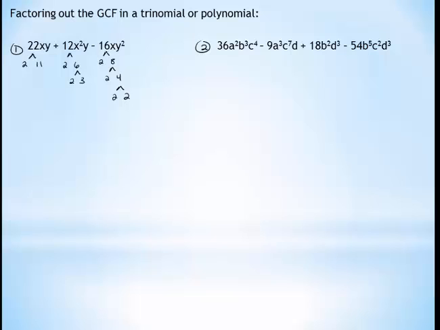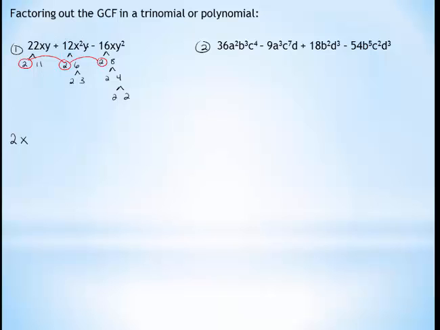Now, I have 3 terms, so they have to have a number in common to all 3. So I have a 2, and a 2. So I have to link this 3 times. Now this is the only number all 3 have in common, so that's the only number I can pull out. So I bring out my 2. I have 1 x, 2 x's, and 1 x, so I can bring 1 x out because they all 3 have an x in common.